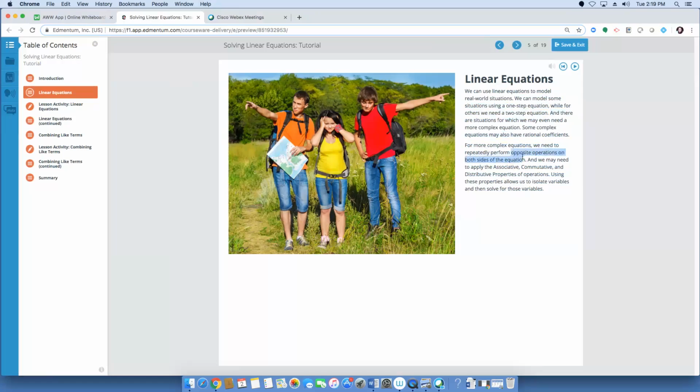Again, this is pretty familiar to you as of now from the previous assignment. We definitely went over opposite operations and doing it on both sides of the equation. So again, this is a lot of piggybacking off from the last assignment. The only new thing that we're going to be doing with these equations is that we're creating them ourselves instead of them just being given to us. So we're going to create an equation from some context, and then we will eventually move on to solving them. Okay, so let's go ahead and dive into that example.